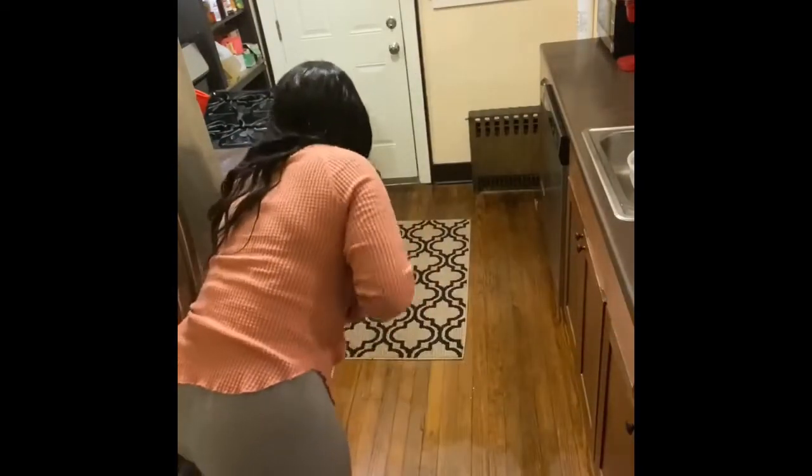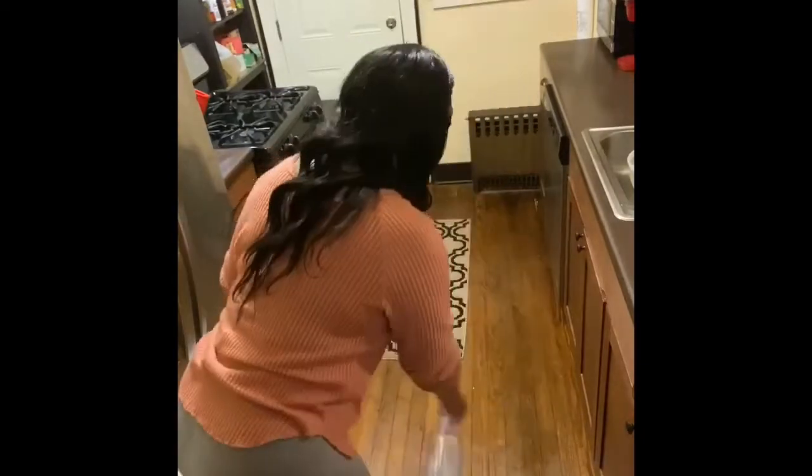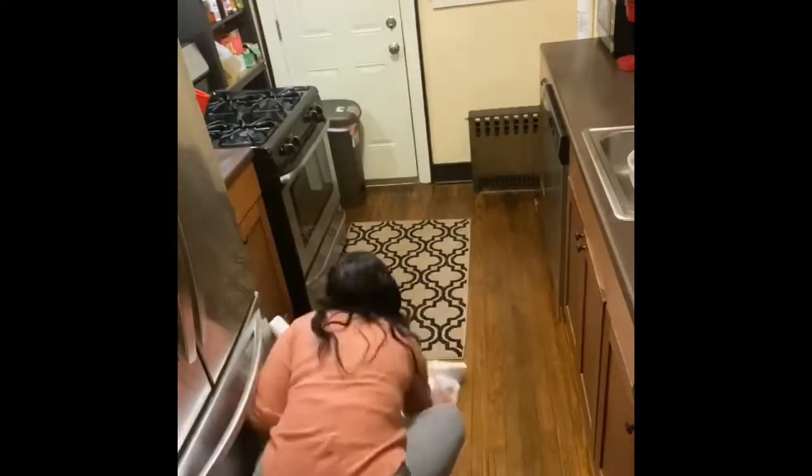Yeah, so this Swiffer jet mop I just got recently, and I really do not care too much for it. I mean, this is why you see me grabbing spray. It was actually Pine-Sol mixed with bleach and a little bit of water. I end up spraying the floor with that and wiping it down with some paper towels. But the Swiffer jet mop I will not be using again.